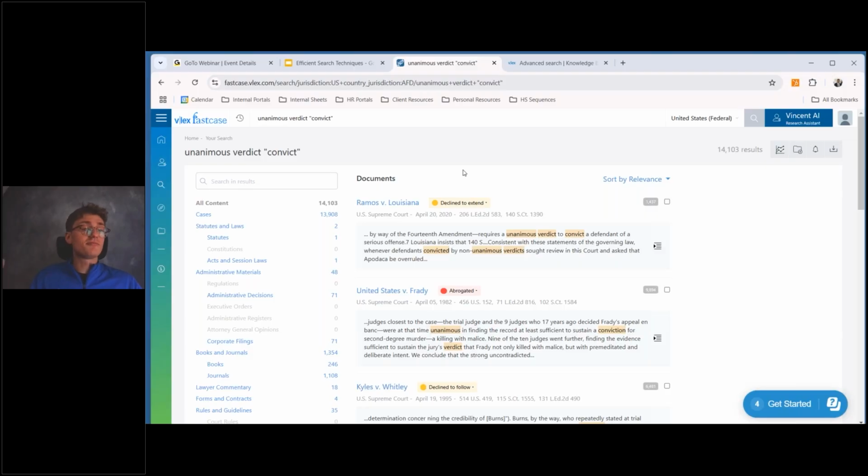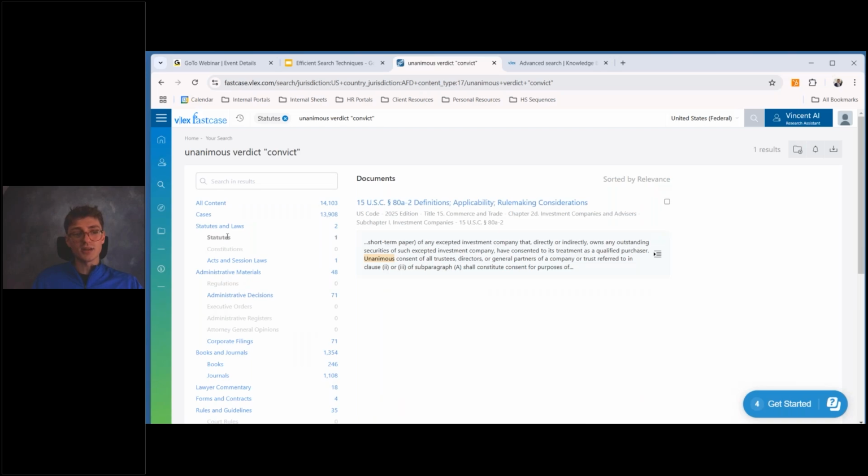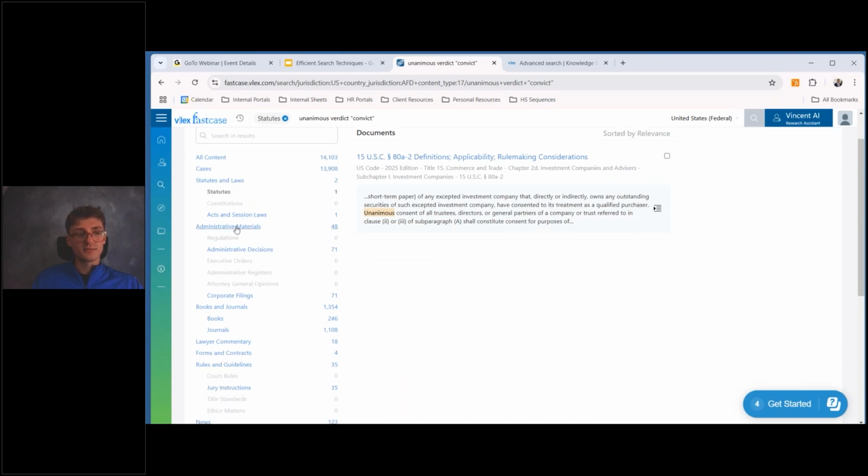Now, continuing on the filtering in the results page, I wanted to go through our left-hand menu here. So underneath the search and results, you can also navigate to filter down into specific content libraries. We can go into cases here, or we can go into statutes that may be relevant, or even secondary materials here as well.